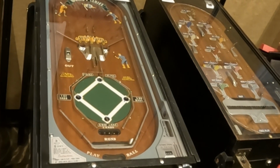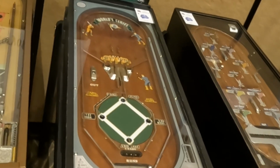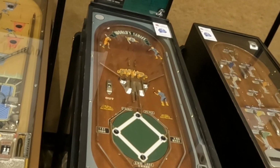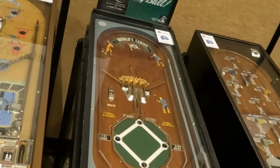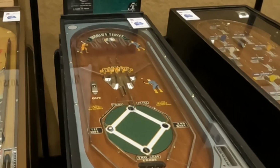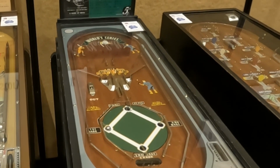We got a home run on that one. We got one run batted in. If you look at the back glass, you can see where you could score as many as 12 possible runs to get 100 skill points, which would either get you a cigarette or a beer or a nickel, and keep you playing the game for money. This machine has no electricity at all. It's all clockwork mechanism underneath, and it all works on the torsion of a spring and a ratchet.